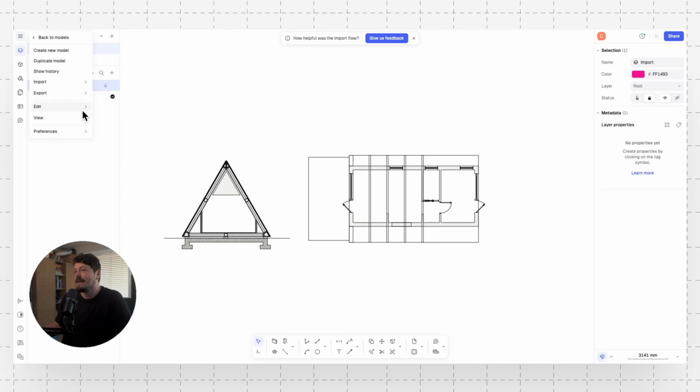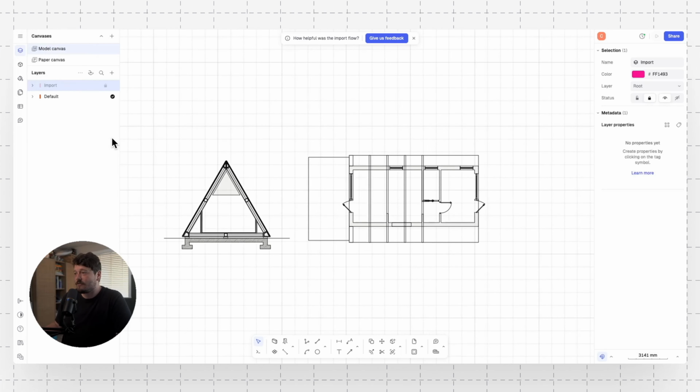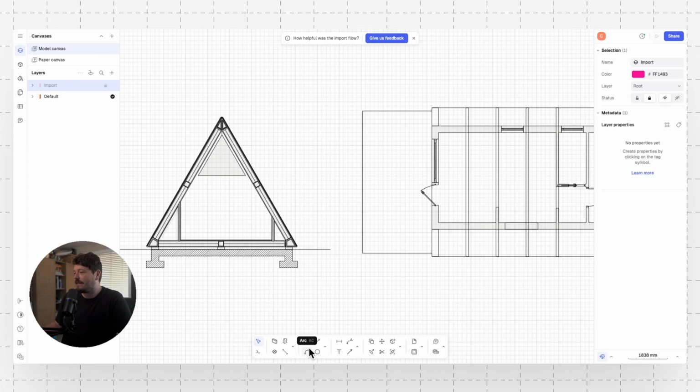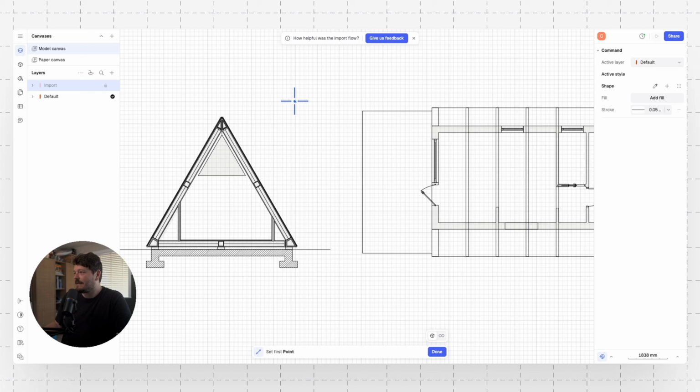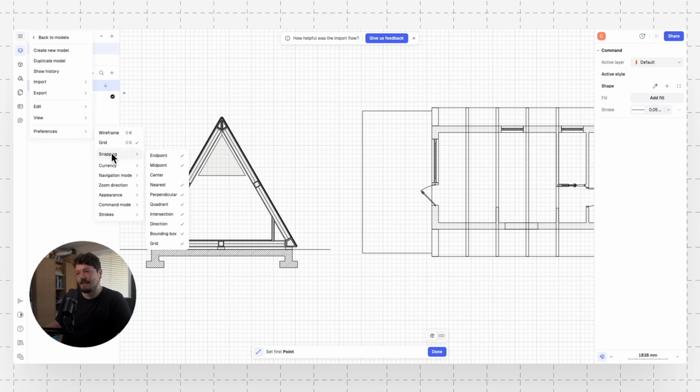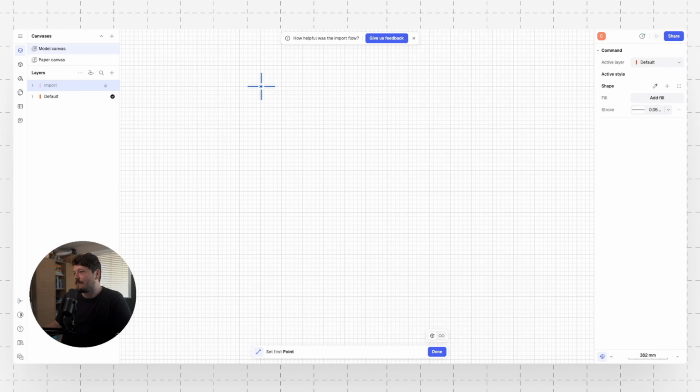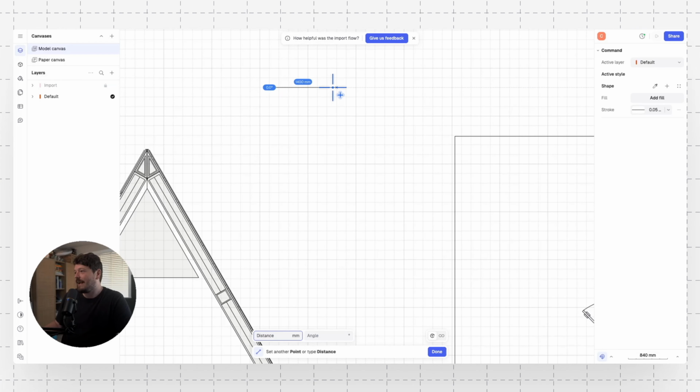Another thing that we can do, in preferences, is introduce a grid. So we can see here that there is now a grid, and with our snapping selections, which are also in preferences, we go down to here with snapping. We've currently got different choices of how we snap to points. So endpoints, midpoints, nearest, perpendicular, and obviously to the grid. So I can very simply start drawing, and these are in breakdowns of every 200 millimeters, which is another one of my grids, and very simply start to draw.